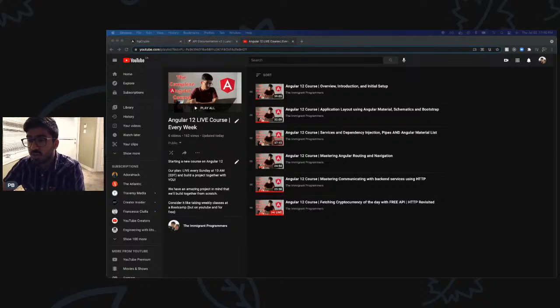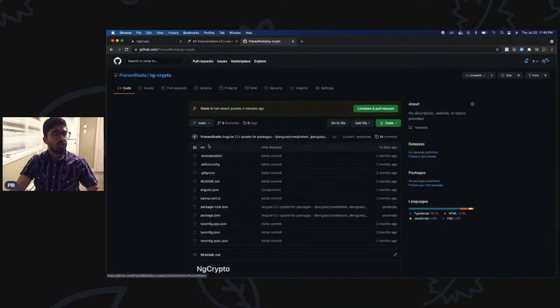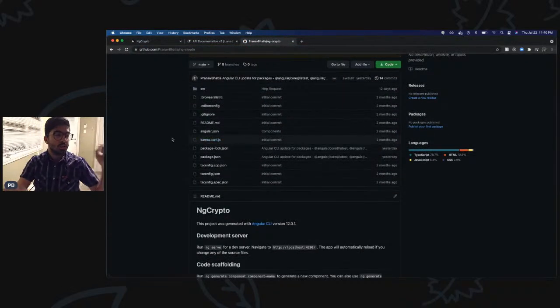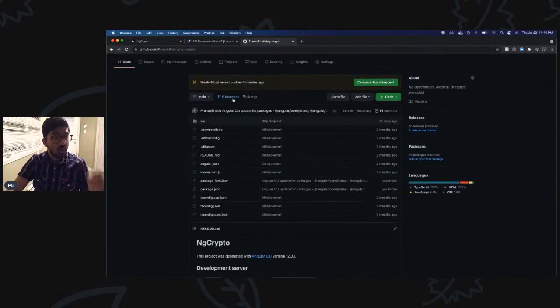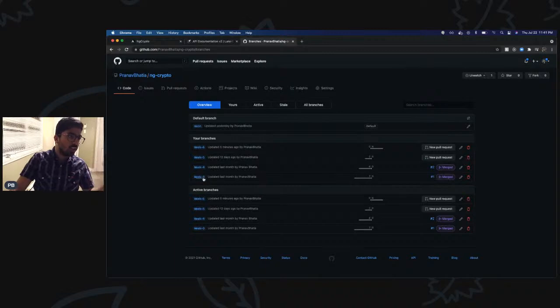And if you're wondering where you can get the actual code, don't worry, we got you covered. This is the GitHub repository, and here we have all the weeks that you want. For example, let's say you follow us on week 7 or week 8, but you want the code that was done in week 4, 5, or 6. The main branch or master branch will always have the latest code, but if you want week 4 or week 5, we got you covered. You can go here to branches and go to week 3, 4, 5, 6, and so on, so that you always get the code which you are actually interested in.